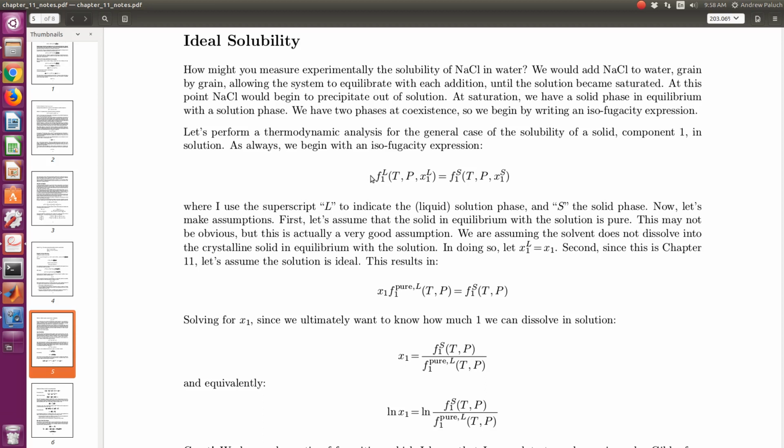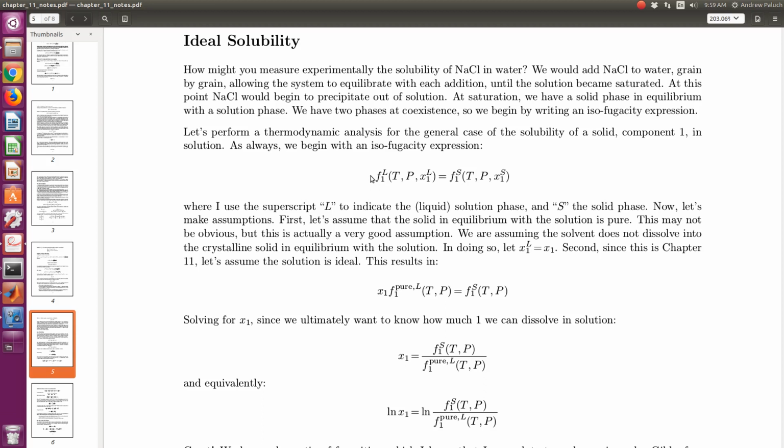At coexistence, at saturation, what we have in coexistence with each other is crystalline acetaminophen in equilibrium with a saturated solution. By saturated solution, you can imagine the experiment, say from general chemistry, trying to find the solubility of salt, in which you add salt little by little, maybe with a stirring bar in there, until finally salt begins to precipitate out of solution. As soon as precipitate begins to form, we know that our solution is saturated.